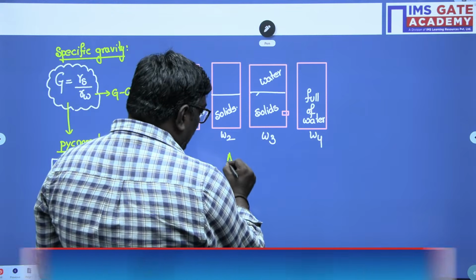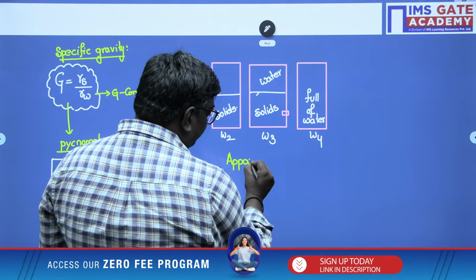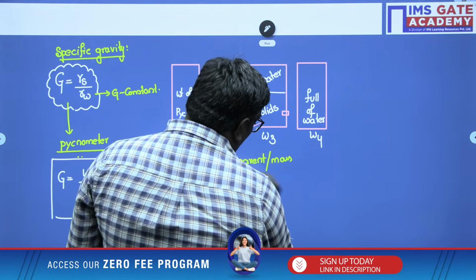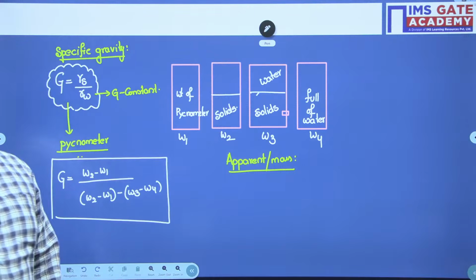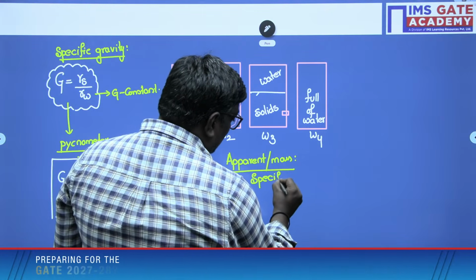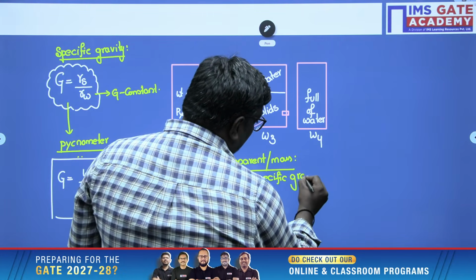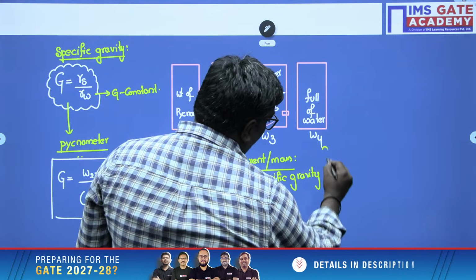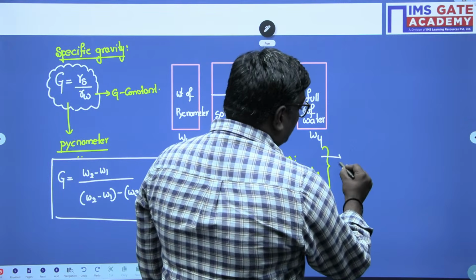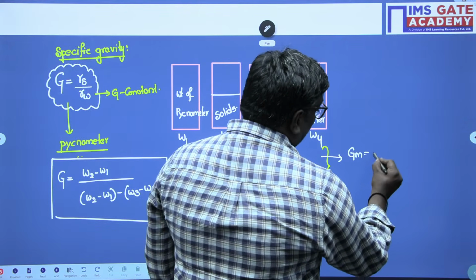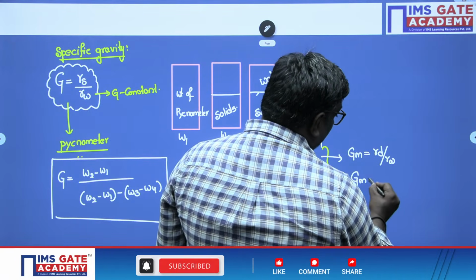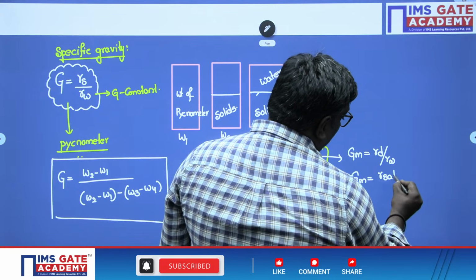Similarly, we have apparent specific gravity or mass specific gravity. Sir, whereas true specific gravity is always constant, when I talk about apparent or mass specific gravity, it is not constant, my dear student friends. Why is it not constant, sir? It varies with respect to the state of the soil. So mass specific gravity in dry state is gamma D by gamma W. Mass specific gravity in saturated state is gamma sat by gamma W.